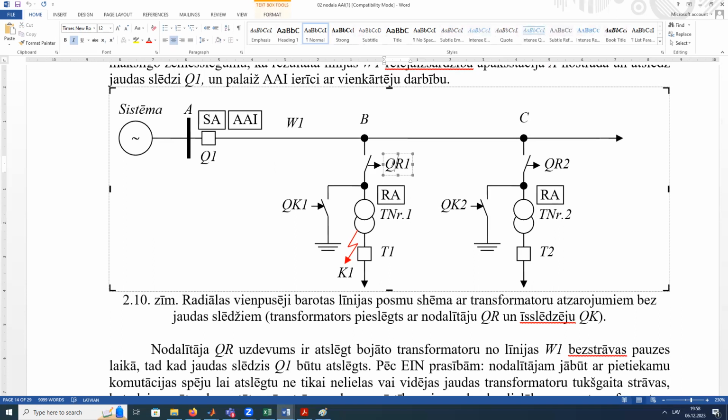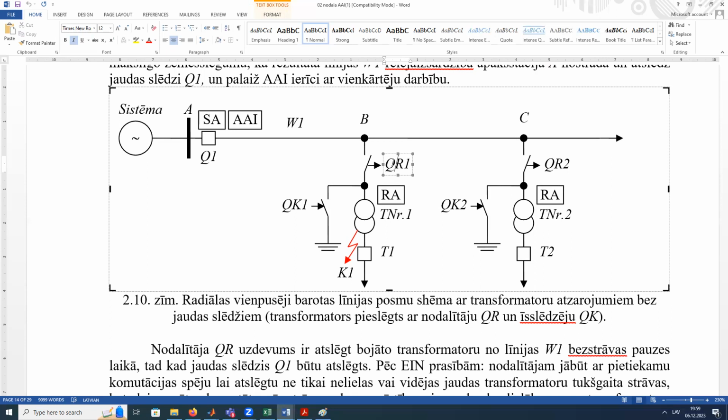So if we compare different devices, different breakers, there are two main types: power breaker and load breaker. A power breaker is a device that is able to disconnect a fault current, a short-circuit current, a current with a very big value, thousands of amps. A load breaker's idea is only to disconnect a load from the network. So its current is 10, 12, 100 amps. It is not possible to disconnect a short-circuit current due to its cheaper construction.